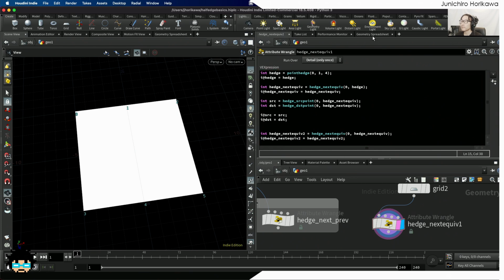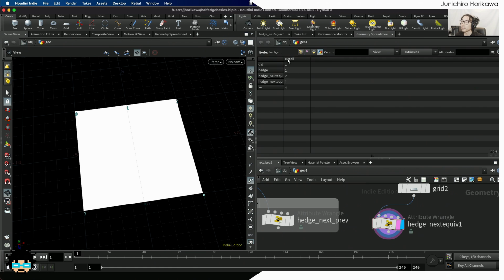Okay, and going back to the geometry spreadsheet, if you look at the hEdge next equivalent 2, now this number equal to 1 is the same as the hEdge 1. So for this primitive, the hEdge number was equal to 1, and for the hEdge equal to 1, the next equivalent number was 7.